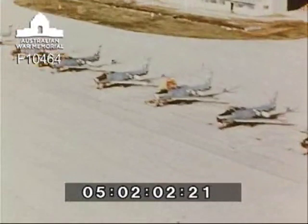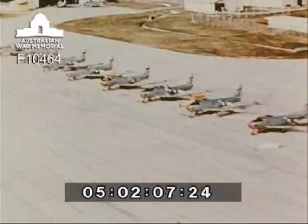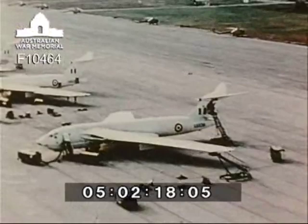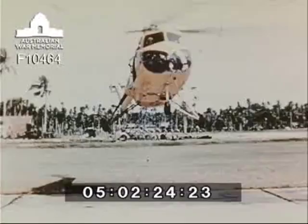From here Australian aircrews fly Australian-built Sabre jet fighters and Canberra jet bombers. While the RAAF Sabres and Canberras bulk very largely in operations from Butterworth, there is also a Royal Air Force component based there, and occasionally visiting V-bombers show their sleek and deadly form, while an RAF helicopter squadron provides an aerial maid of all work.